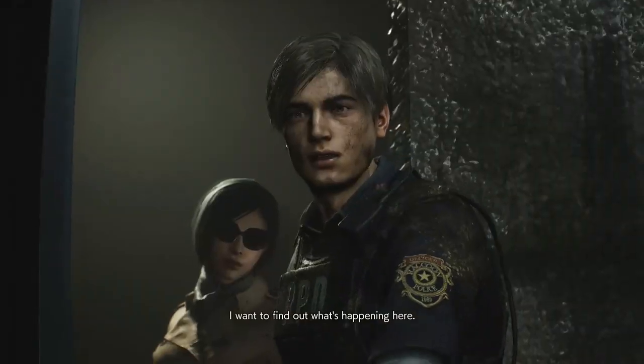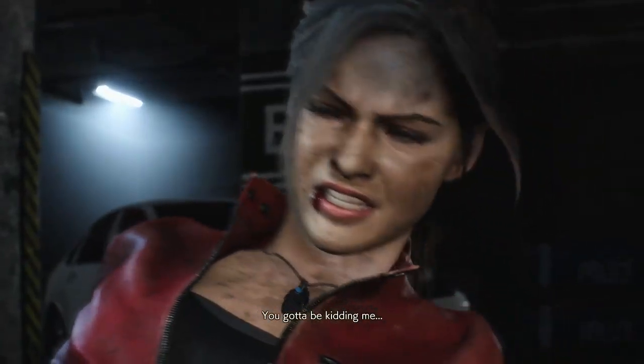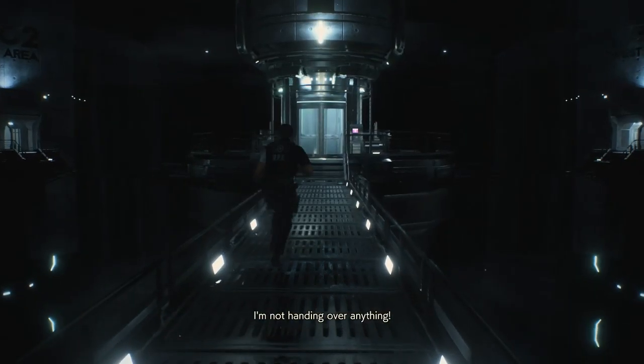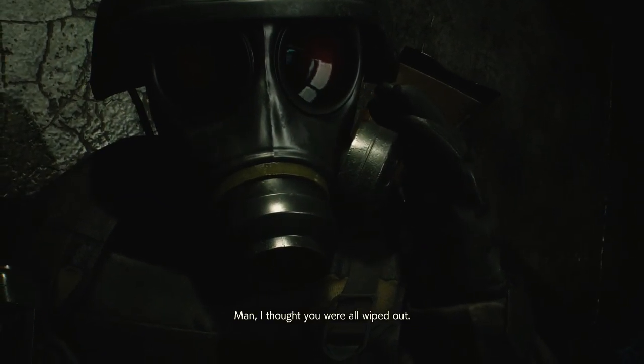Find out more. I want to find out what's happening here. She's the one at Umbrella responsible for unleashing the virus. Seems to be evolving much faster than expected. You gotta be kidding me. God only knows what's down here. What the hell? It'll be all over soon. Let me go! I'll get you, you... Ada! Sherry, I'm coming! I'm not handing over anything! Oh, Jesus Christ! Who's that? You don't know what you're up against! The whole place is coming down. I had a pretty damn good idea. In Resident Evil 2? Plus... This is Hunk from Alpha Team. Man, I thought you were all wiped out.